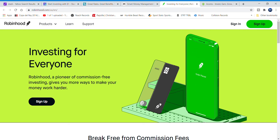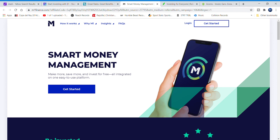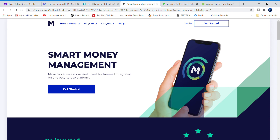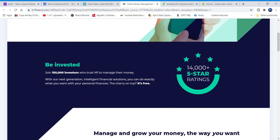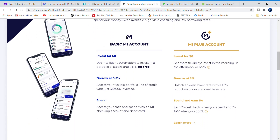Number four is M1 Finance. M1 Finance is kind of like Robinhood because it's hands-on if you want it to be, but they also offer auto investing. What I like about M1 Finance is that they build a flexible custom portfolio — you can choose individual stocks, funds, or dozens of pre-mixed options. The app is free, though there's also a paid option that lets you pick the time of day to invest, among other things. It's also suitable for beginners who don't want a lot of hand-holding.